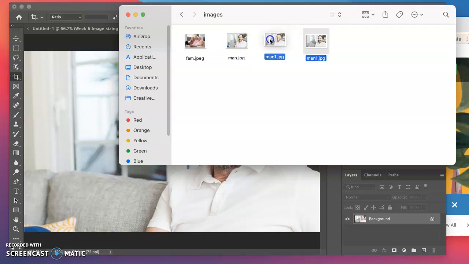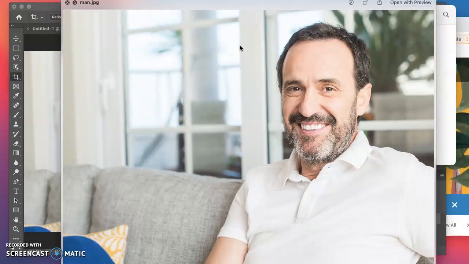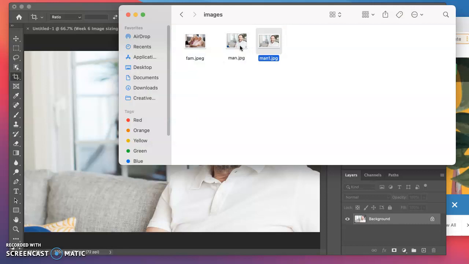So now we have the man image, which was the original, and man1. And as you can see, there's already a difference. I'll go slower, but you have the original one, and it's a lot taller. And then you have the cropped version. The cropped version makes it look more like a wider shot. And just so you know, this image is called landscape, so it's a wide shot.